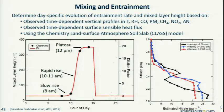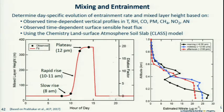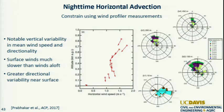And all we do is, as we move up, we just start eating into this black and then homogenizing it. So we can actually constrain that from our observations. What about advection? Well, just to go back here, I should say this shape here surprised us in the end, because we actually predict that the chemistry in that vertical, throughout that entire vertical column, is basically the same. The differences in RH and temperature have almost no impact. So we would have expected this to be actually pretty flat production everywhere. Turns out that's not the case.